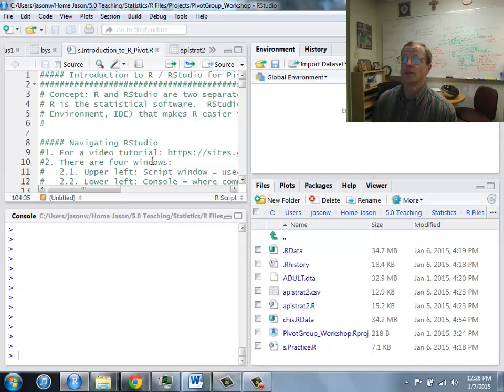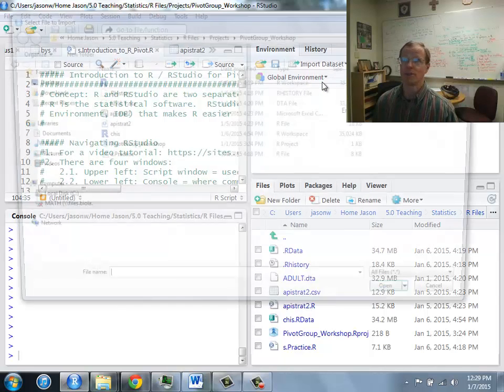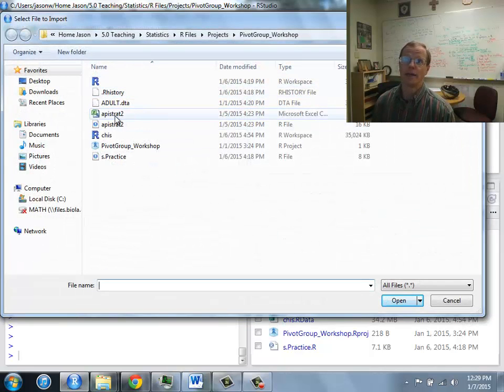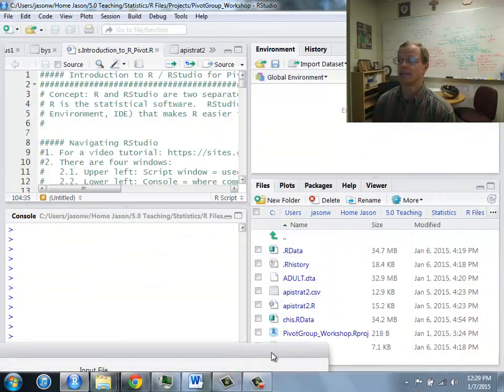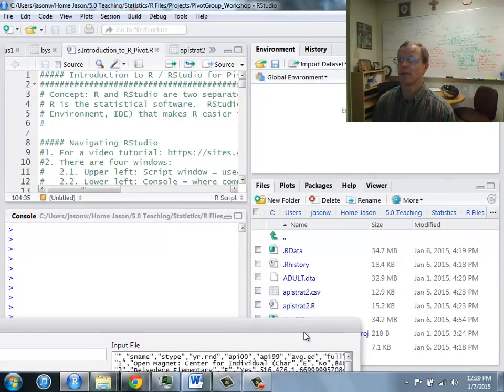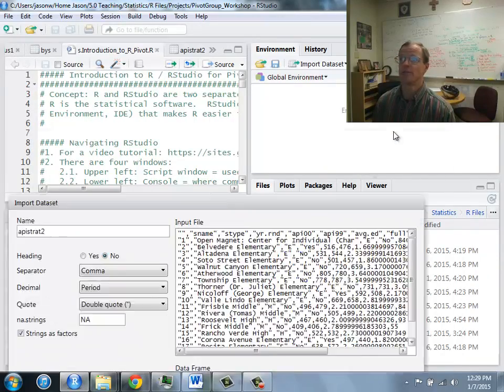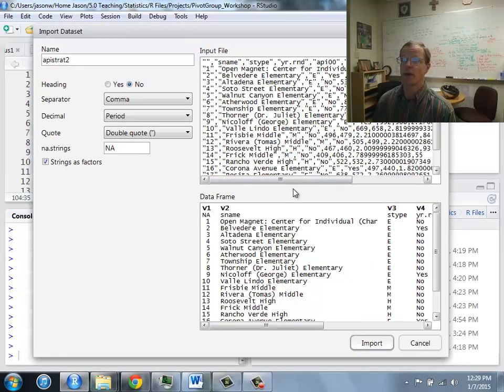So first thing that I need to do is get the data, and I've already provided the import dataset tutorial you can look at. We'll go ahead and load up this API strat data. It's right here, the CSV file. And when I pop it up, notice that it doesn't give me the variable names.